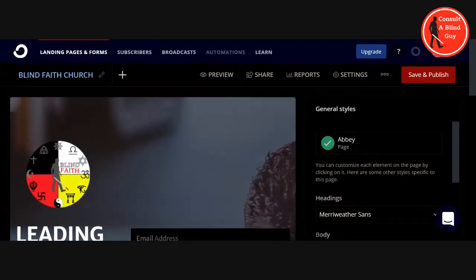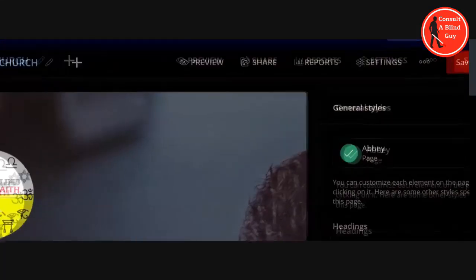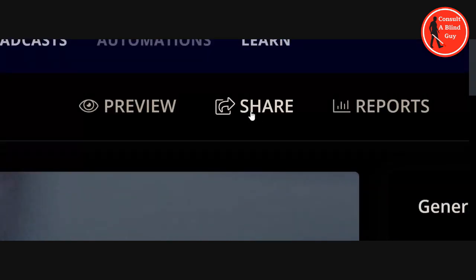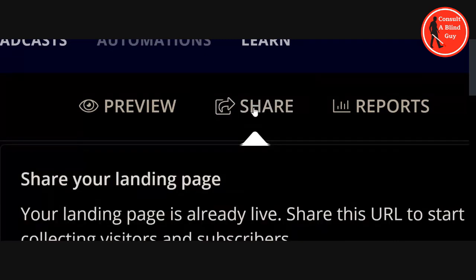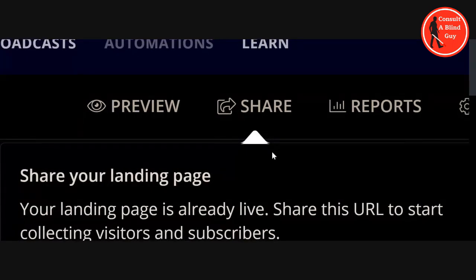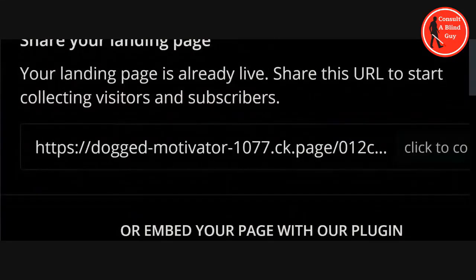Then what you do once you have it the way that you're ready to go and you're going to want to collect the email addresses, you come up here to the button that says share, which is right next to the preview, and then you scroll down here because I am zoomed in and you can see that it's got the name of the domain, but I did not change mine just yet because I have to put in the address.